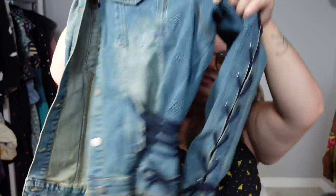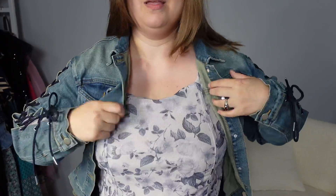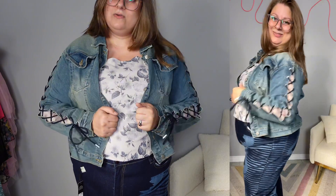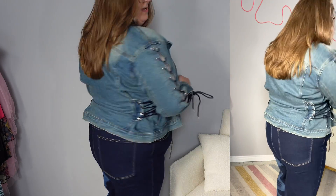If you know me, you know I am a jacket fiend — I never even wear them closed or zipped up, I just love them. Fashion Nova usually has some fun ones in stock. This one I tried on beforehand — it's a little denim jacket with lace-up arms inside. It's adorable. Although very cute, it does run small. Since I don't do up jackets it's fine for me, and I might be able to undo the lace strings a little for more stretch. But if you're a closed-jacket person, go up a size or don't get it. If you're fine with it open, absolutely.